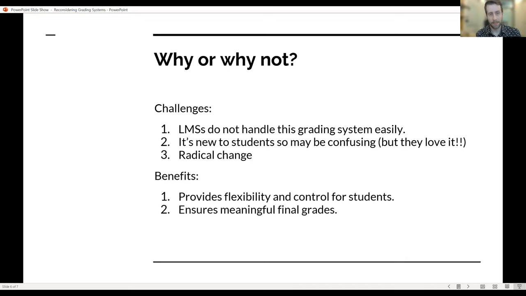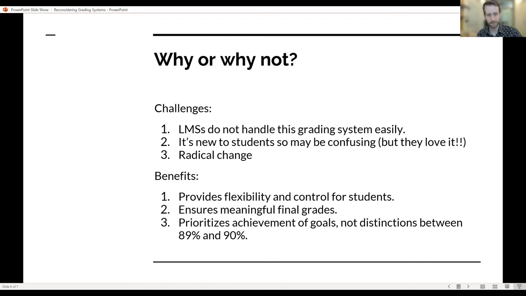As I was arguing, I think this creates meaningful final grades. I know what a B means when they get it. It's not that they did A-level work on some things, C-level work on other things, and some weighted average of that created an 84. I know exactly the learning objectives that I believe I've evaluated that they have achieved, based on my rubrics and the specs that I've given. So the final grades become more meaningful to me and probably more importantly to students. They see the connection between the learning objectives and the assessments, and they understand that they get opportunities to redo those assessments until it's good enough. And that really prioritizes learning for those final grade purposes.